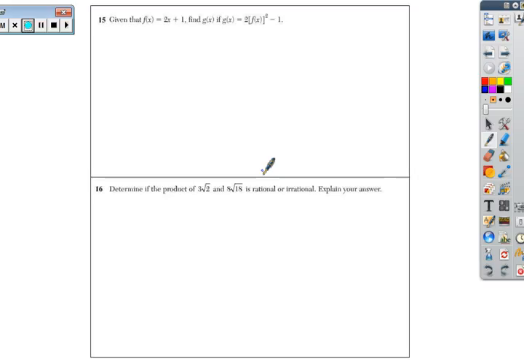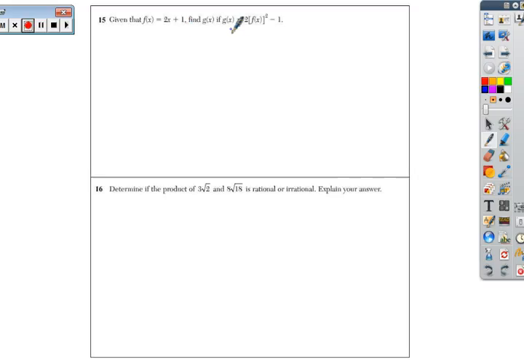First question, this requires you to just understand a little bit about some function notation. It just requires you to know what this is talking about. They tell us f of x is 2x plus 1. That's nothing new. You guys have all dealt with that before, a standard linear function.